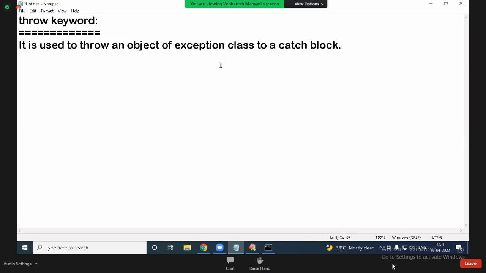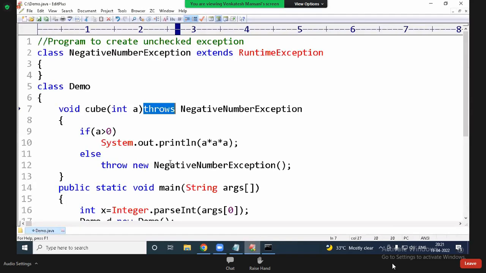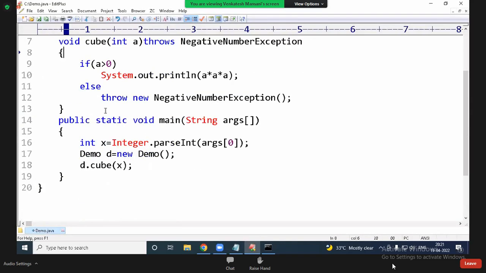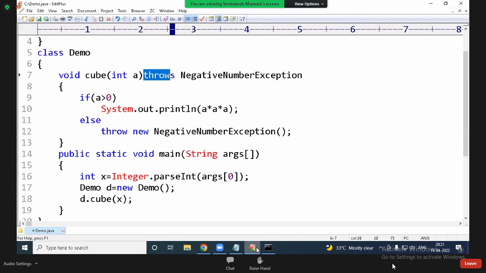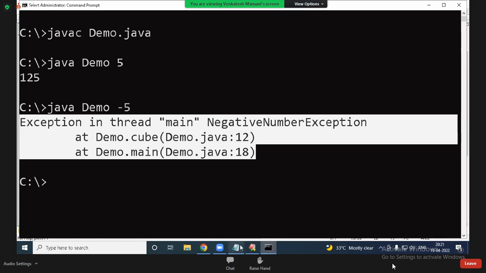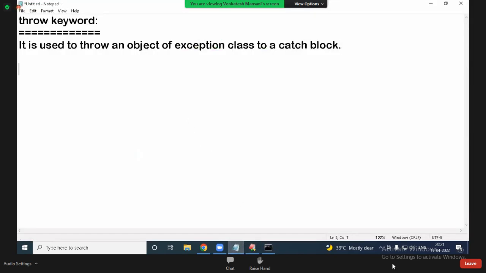Now, here you observe this is throw keyword. What will it do? See, this object is passed to the catch block. It is used to throw an object of exception class to a catch block. But throws keyword is different. Write it. Throws keyword.